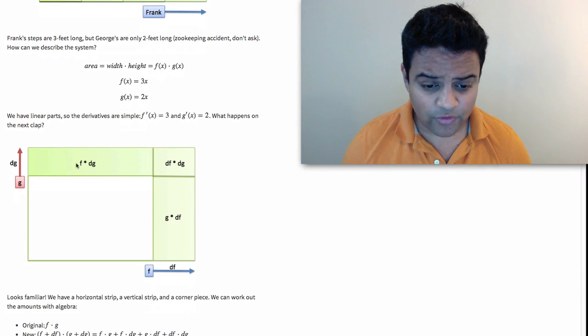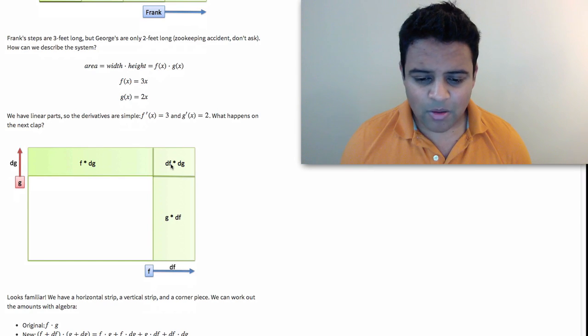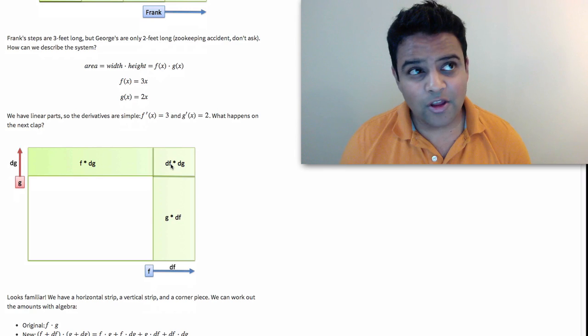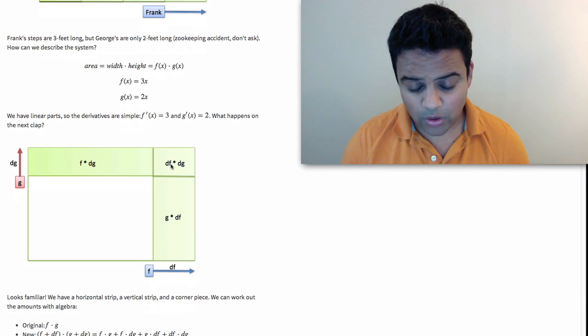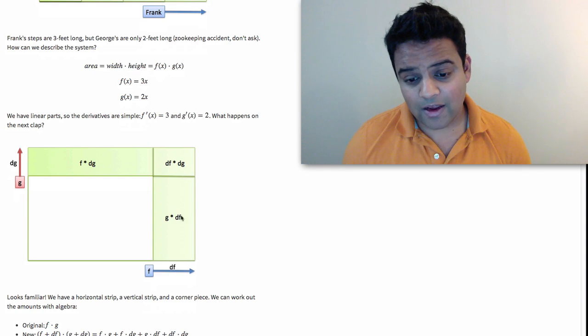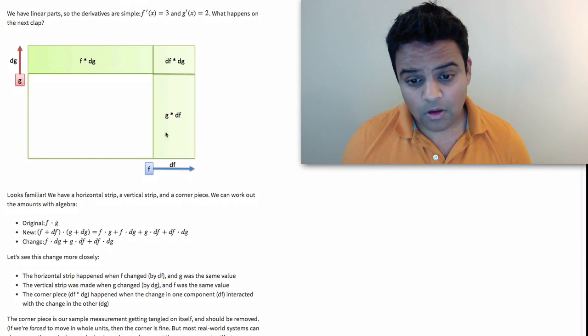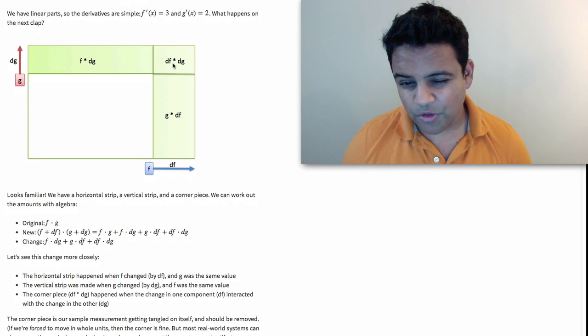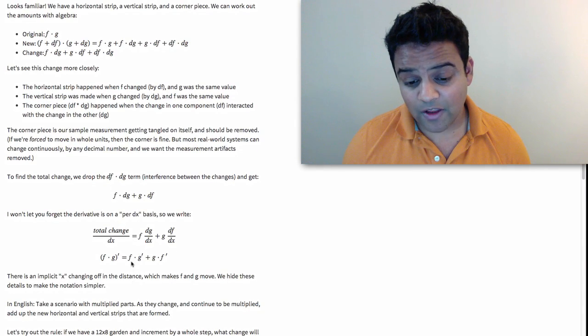We have our individual contributions, and then we have this interaction. And if you remember, this interaction is not really real. It's something that's on the graph, but in reality, when we're changing our system, we only have these side pieces. This is an artifact of our measurements. So when we do it all out, we get these two pieces as the result. So every time we change, we're adding on these little strips here with this artificial piece being thrown away. And what it looks like at the end of the day is like this.